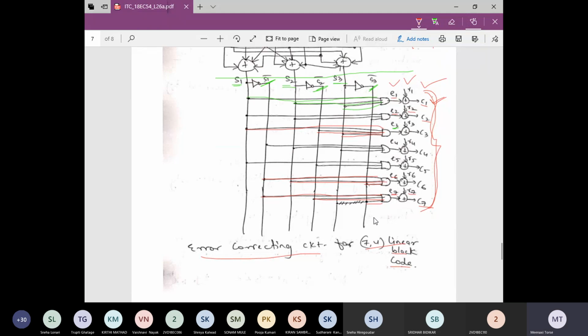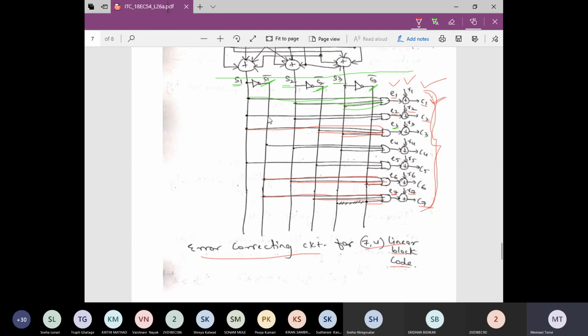So in this class, we have understood how to construct the standard array table, how this standard array table can be utilized in order to detect a transmission error in the received vector, and how to draw the decoding circuit using this standard array table.